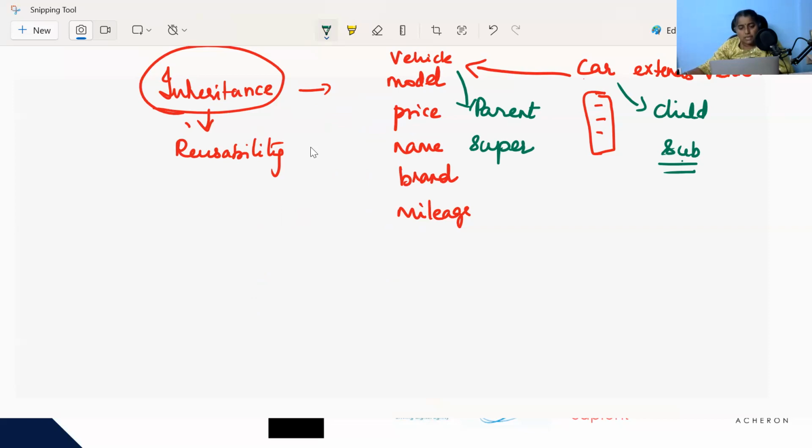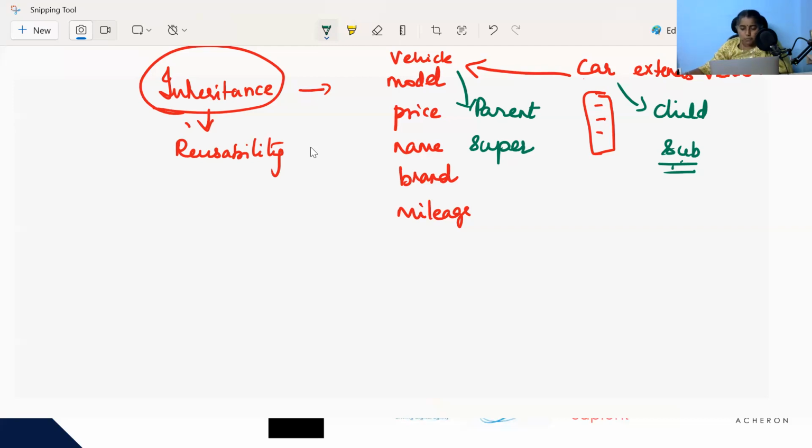It means whatever your parents are having, you are allowed to access. You can access everything: their car, their bike, their house, their TV, their food, everything. But except the private members, you cannot access their bank balance because it is their authority, right? Some rules they have, they will not allow you to do that. So a subclass can access anything and everything of the superclass except private members.